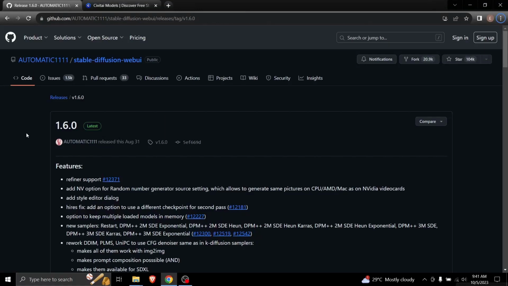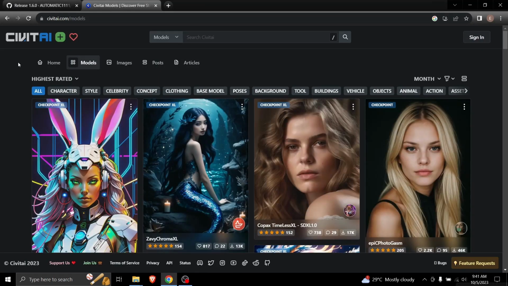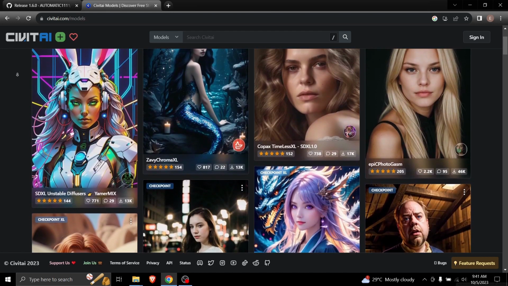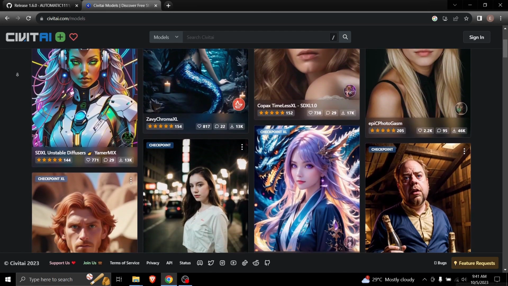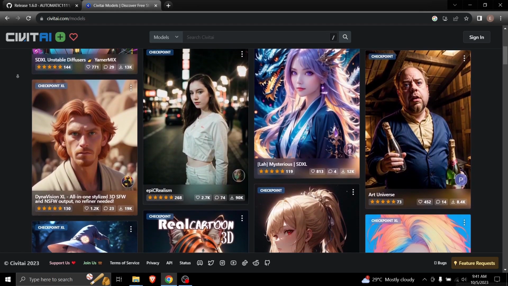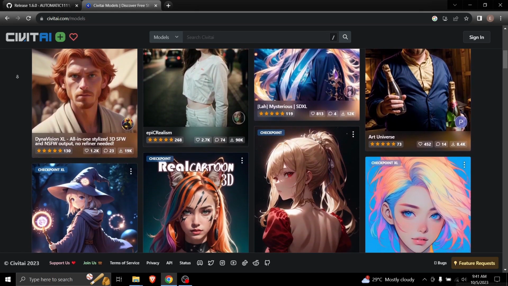Hello everyone. In this video, I'm going to show you how to install the latest Stable Diffusion Automatic 1111 version 1.6. The primary advantage of Stable Diffusion is its cost-effectiveness when compared to commercial alternatives. It's completely free to use, meaning you won't need to spend a single penny, and it operates locally on your computer. Please note that this guide is intended for Windows PCs with NVIDIA cards.